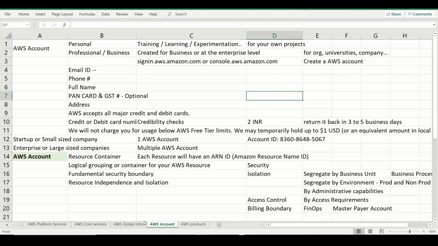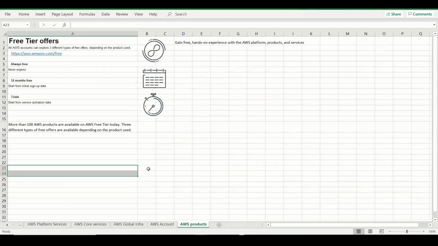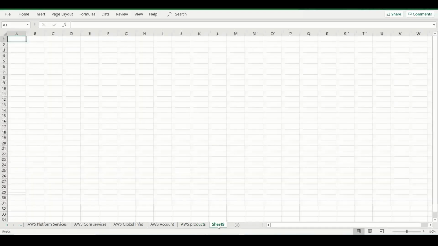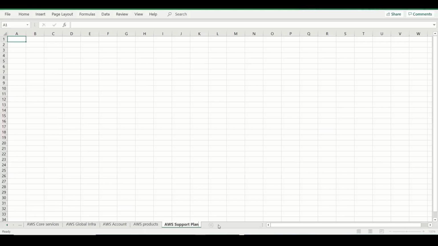In order to get a proper quick response, we can purchase an AWS support plan. AWS support plans differ, and based on the number of products you are creating and your consumption, you get billing that is different. So in order to get quick support, you can enable a support plan for each of your AWS accounts. Each AWS account can have its own support plan enabled. I'll show you where exactly we can find that, but let's first understand the different support plans we have.